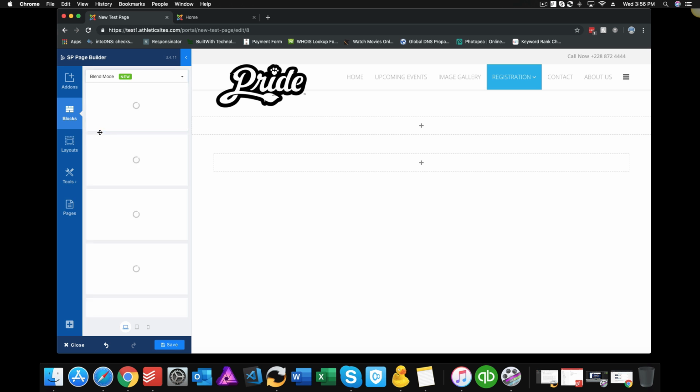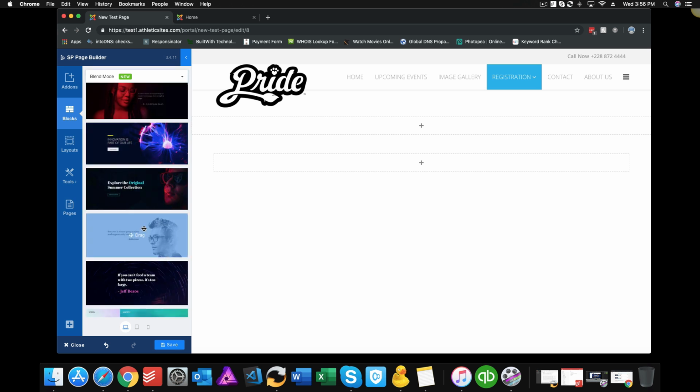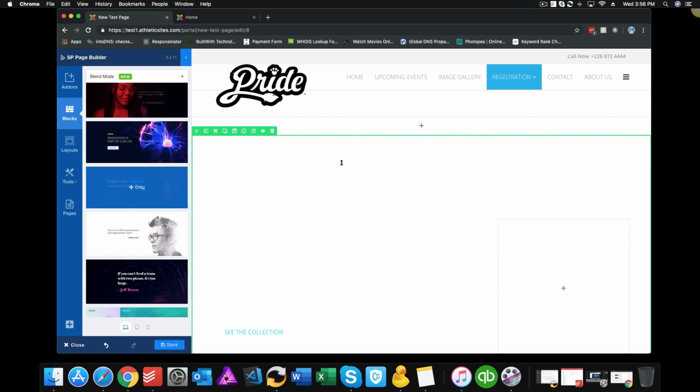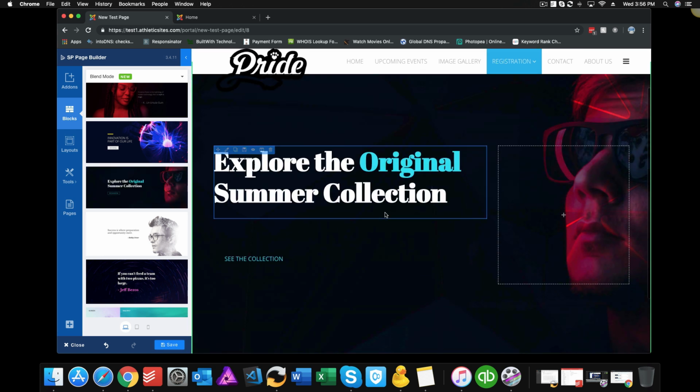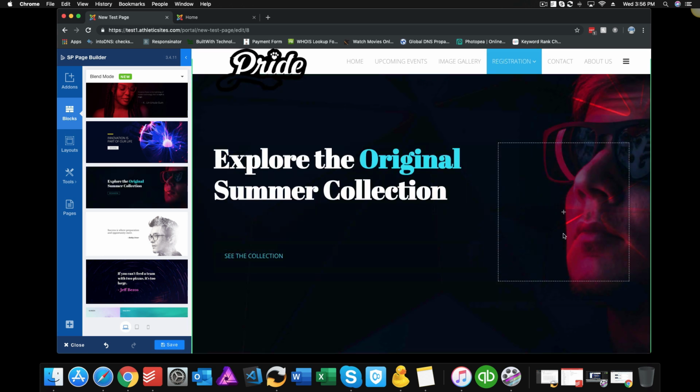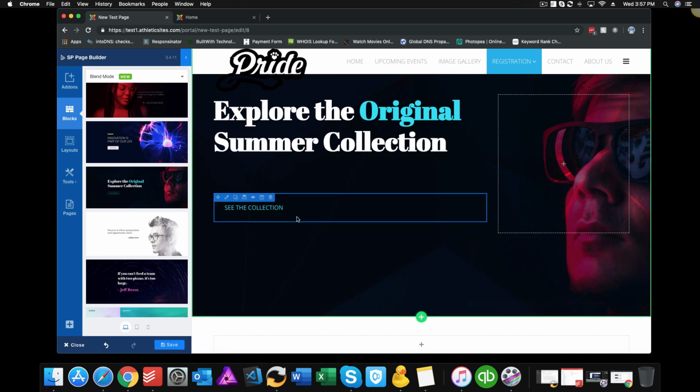Then we're going to look at the blend mode. So here, again, these are just nice little things that you can put in the middle of your site, nice little blocks. I'm going to drag one of these over here. So within this, you can see we have an element built here. So I can put any element I want from the add-on area inside here, and then I still have this where I can change the font and manipulate everything on here.